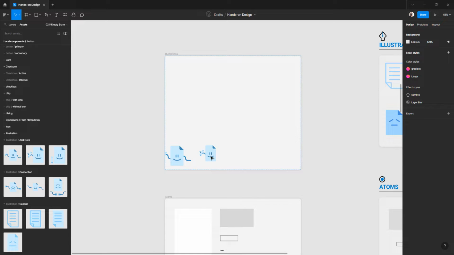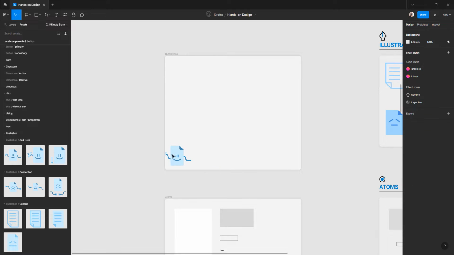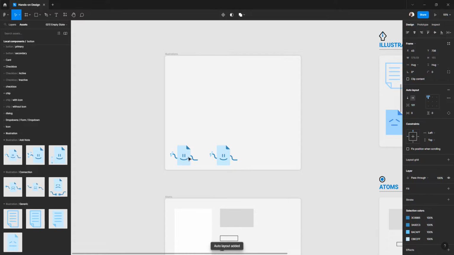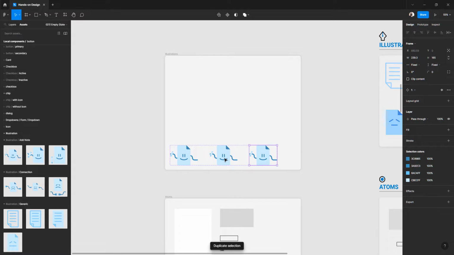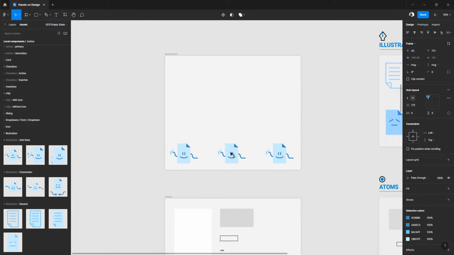Actually, I can grab just one, right? And then I copy like this. I can apply auto layout. Then I copy again. I can increase it here to position better on the page, and then I just replace.